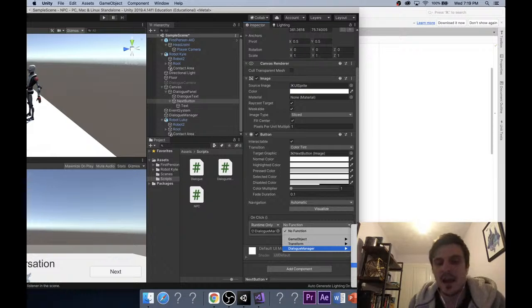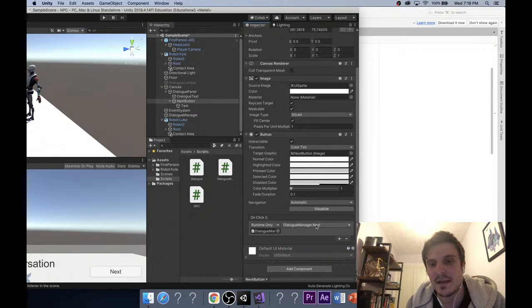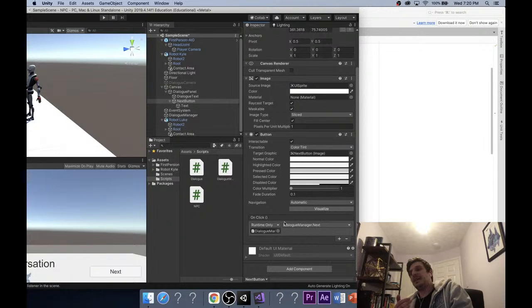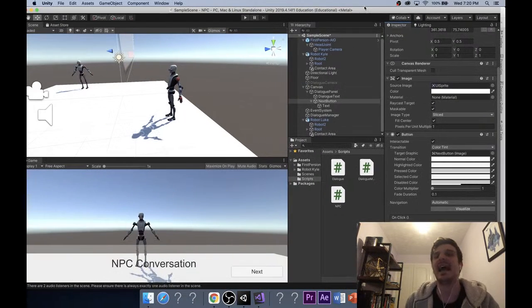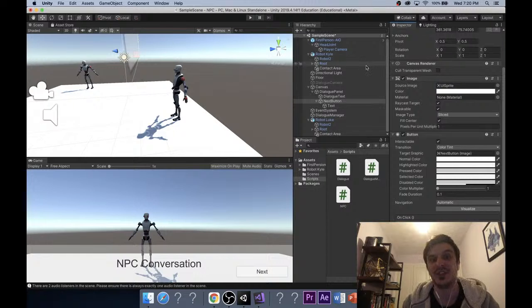Cool, lovely. So once we click Next, whatever we implement there is going to change. So with this, we need to change the text. We need to make sure the button is going to change the text, but more importantly, we need to know that once we finish the text, we need to get out of that dialogue conversation as well. Okay, so that's the most important part that we need to implement with our button.